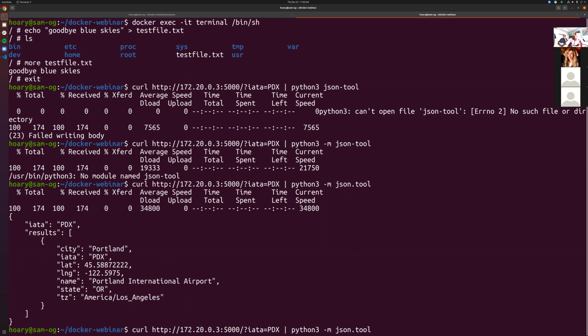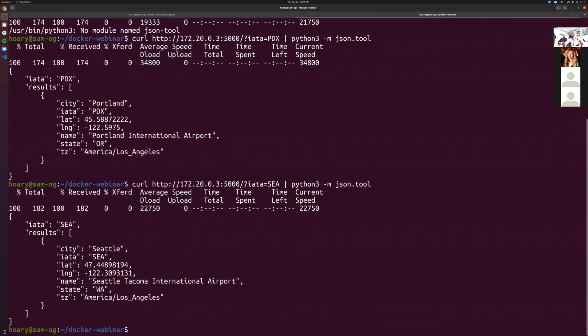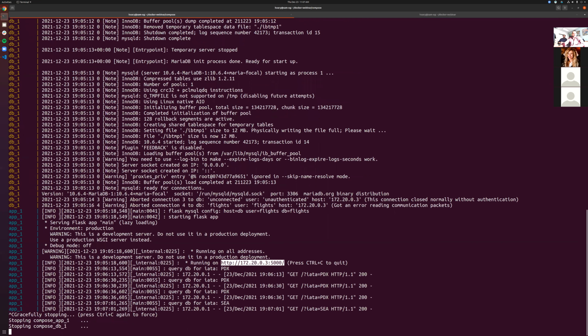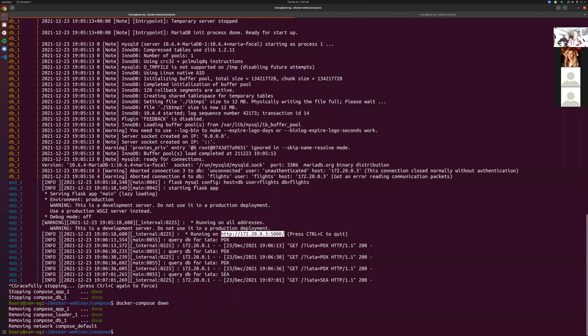Airport. We can run it with another option. We can do Seattle here, and we get the Seattle Airport. And once you don't want the cluster up anymore, you can just Control C out of Docker Compose, and that automatically shuts everything down. After things are shut down, we can also run another command that is Docker Compose down, which clears everything out. So now we ran an entire cluster of containers and we brought them down, and they're done.